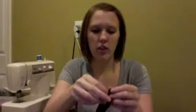You're going to need some type of elastic if you're like me and your boobs are bigger than your waist and your hips are bigger than your waist. For my last one, I used this type of elastic. But throughout trial and error, you can use a whole bunch of different kinds. For my next dress, I'm going to be using this kind and sewing the shirt to one end and the skirt to the other end. So it's really whatever you feel comfortable with working with.